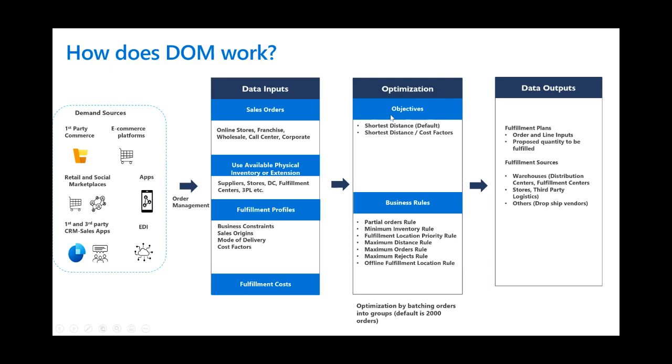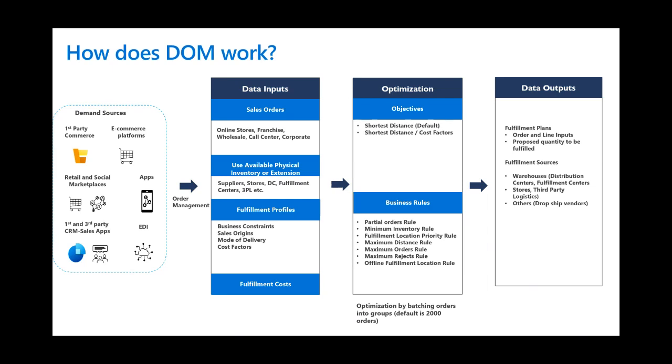Okay. Now, in the current out of box, we have 7 different rules that will drive how the order is fulfilled. Okay, so talking about rules, we will see in the demo how fulfillment profile and rules are related. But I will give you some business scenarios related to these rules. So out of the 7 rules, the first rule is the partial order rule.